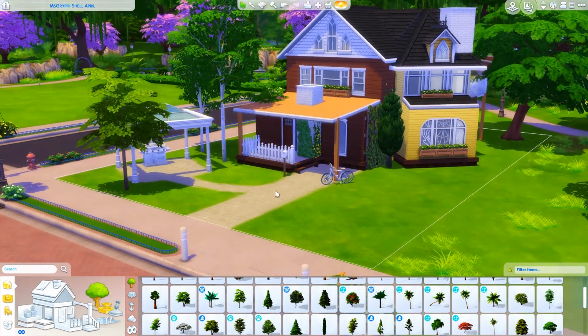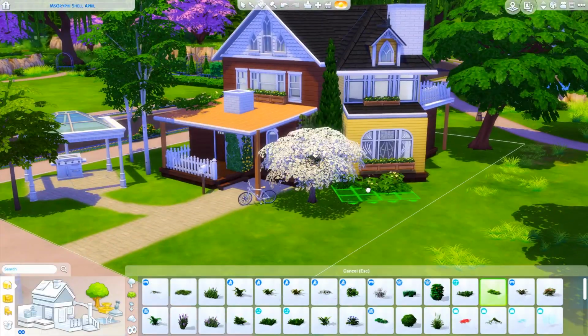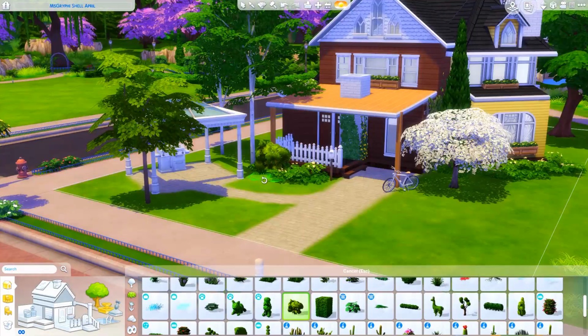I tried to keep the outside of this house fairly simple since it's so bright and colorful, and I just didn't want it to be too over the top, although I love houses like that.